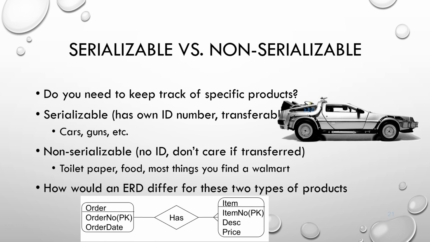And so how does an ERD differ for these types of products? Well, in the case of ordered items, one order can have at most many serialized items. Let's talk about cars. Let's say this is a car. So one order can have at most many cars. I can buy 5 cars at a time if I'm really rich. One car can only belong to at most one order, though. Now this is different from when you have shampoo. If we consider shampoo as a general item, a generic item, we don't care what specific bottle you're buying, you're just buying shampoo. So shampoo can be part of, at most, many orders, and one order can have at most many shampoos. And so it would be a many-to-many. And so that's how it differs for serializable versus non-serializable items.